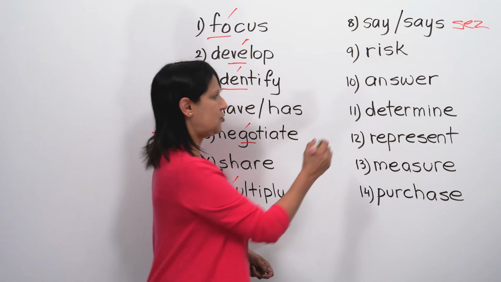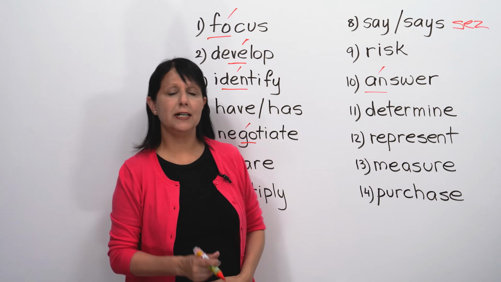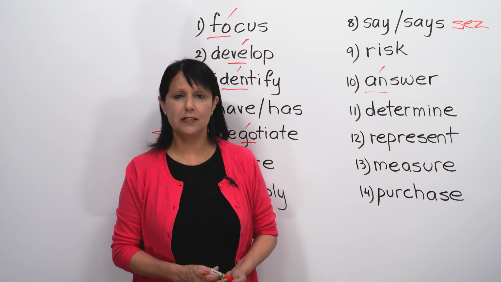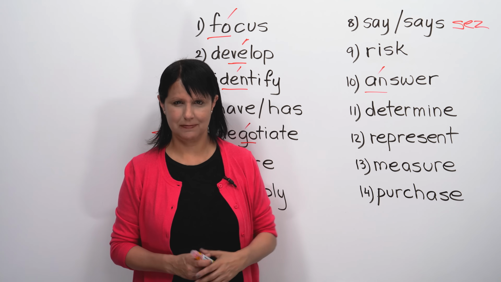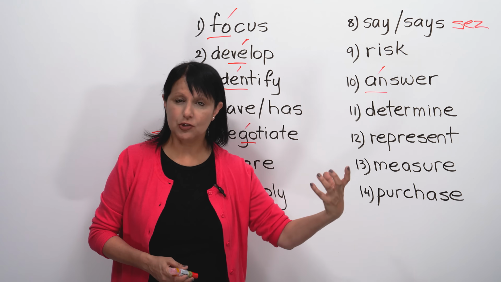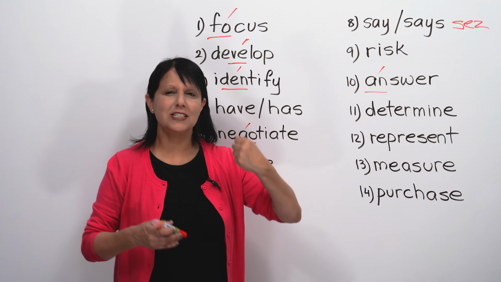Number 10, answer. Answer. Okay, the stress is here. But what's important is that this short A, again, see how I'm opening my mouth? Answer. What's the answer? Okay? So even if I'm exaggerating it a little bit, you can exaggerate it too in order to feel it, in order to get it.